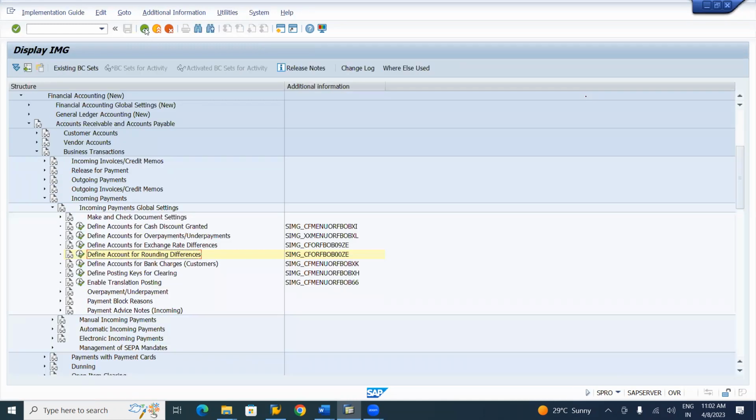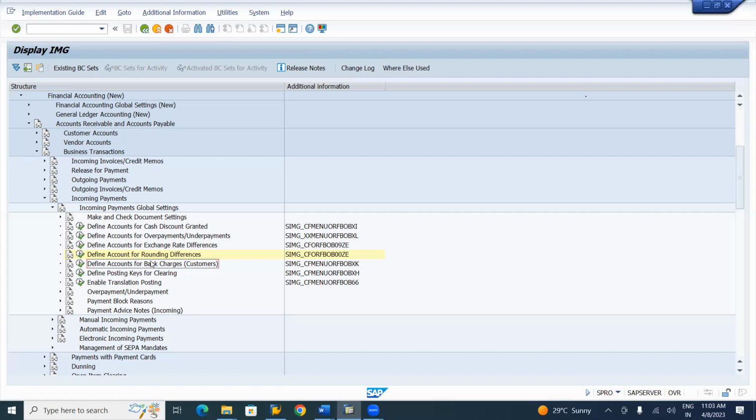Okay. Next step, define accounts for bank charges for customers. Path same as above, till incoming payments global settings.